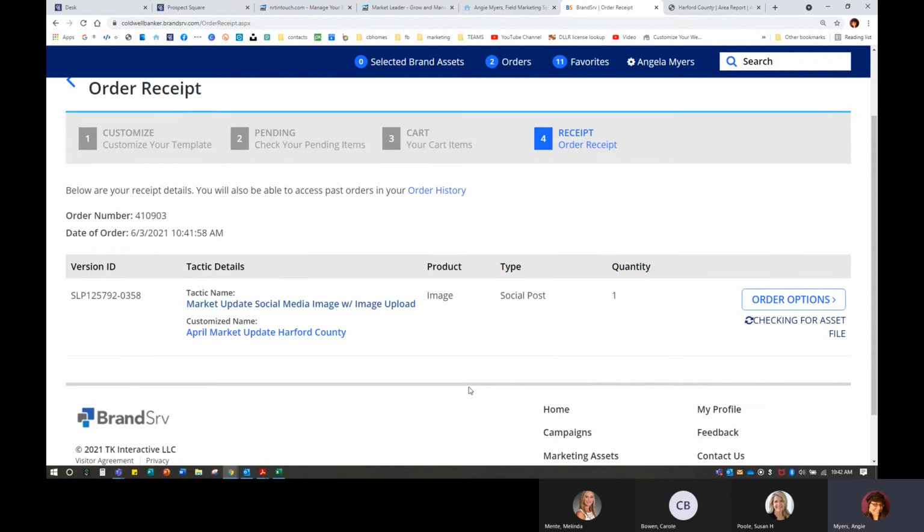Once I place the order, it's going to check for my asset file, and then I have some options here. I can distribute the file. I can get the file now. I can save it to my computer. I can go into Facebook. I could post it like I would a normal photo on my business page, or schedule it to come out via the publishing tools on my business page. But wait, there's more. If I don't want to do that, I can just publish to social media right now.